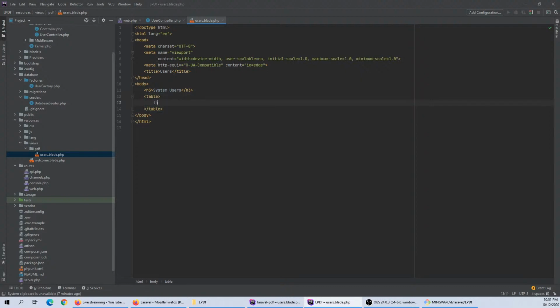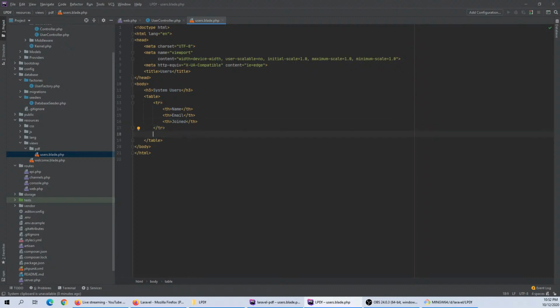So let's initiate the table, and our users have a name column, and we have email, and we have, let's see, when they joined. So I guess that will be it. And one thing I forgot here is I have to add table row and then table header.